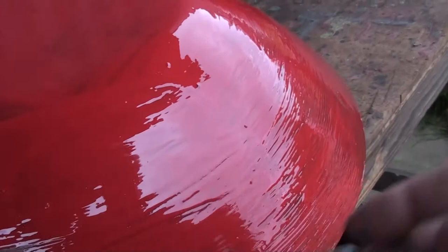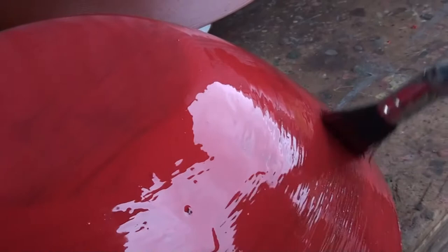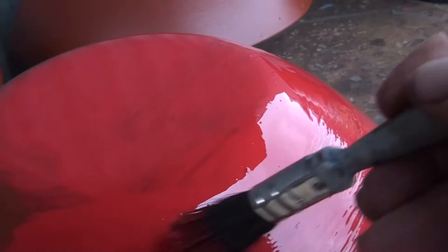It's really watery. Anyway, we'll persevere, see how it goes. Might dry better than it looks. Just have to be careful with the strokes, and there's bits as well.